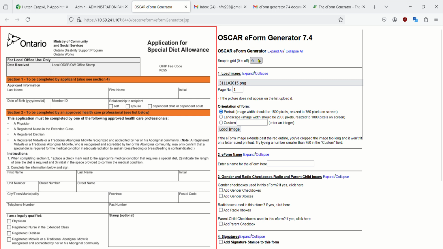There's a snap to grid. 0 is off, and 6 will snap to 6 pixels of a given spot.